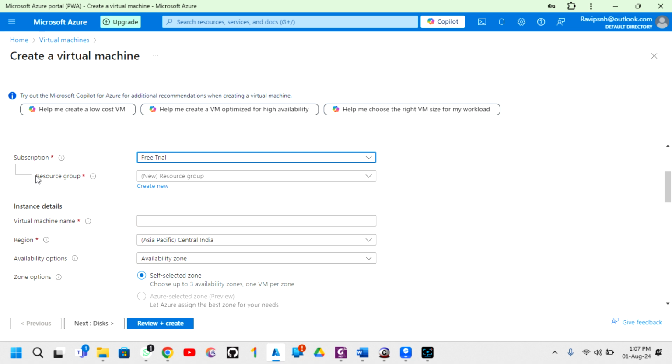Say for example, in your personal computer, laptop or desktop, you have some Excel files, some Word files, some movies, some music, some personal documents like your credit card details, your bank account details, all these things. Now think of one scenario where you have created one drive in your personal desktop or laptop, whether it is a D drive, and you have kept all these documents inside that. That's it.